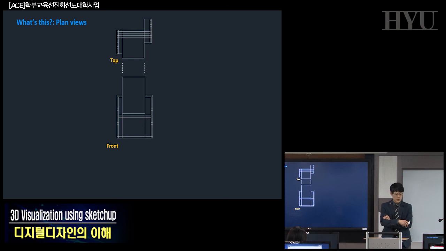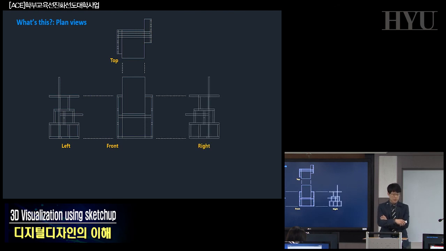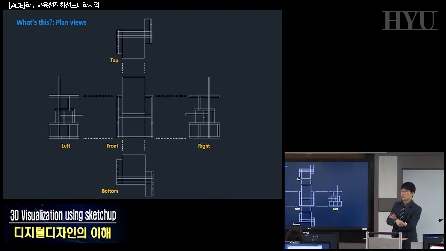Top view represents the top projection view of this object. And left view, okay, now we're gonna find out how it looks. Right view, bottom view. Anyway, all these are just 2D representations of this real 3D object.